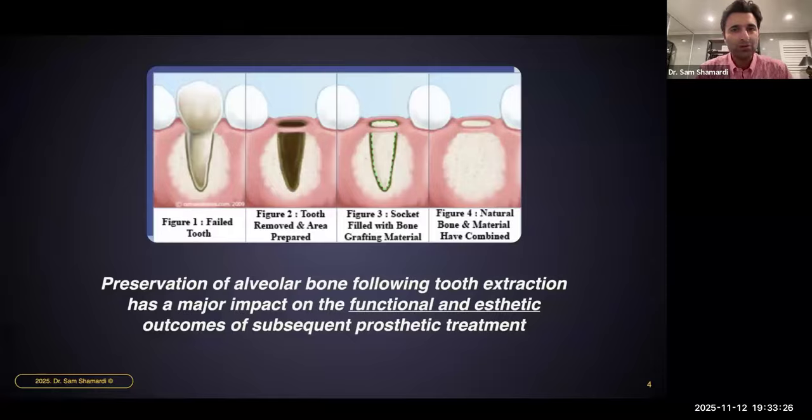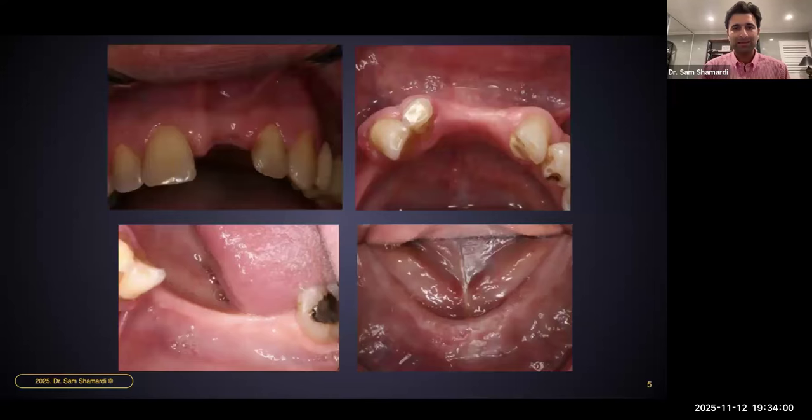And the reason why we worry so much when we talk about extractions is that, as we all know, once you remove a tooth, there are going to be major functional and aesthetic changes to the site. Now, in the aesthetic area, of course, that raises the game that much more, compromises those sites even more. But regardless, in the mouth, anytime you remove a tooth, you're going to get big time functional and aesthetic changes. You are always going to get some degree of bone loss. So, what we really want to do is learn how to improve our technique and master our technique to the point where we can minimize the amount of these functional and aesthetic outcomes as best as we possibly can.